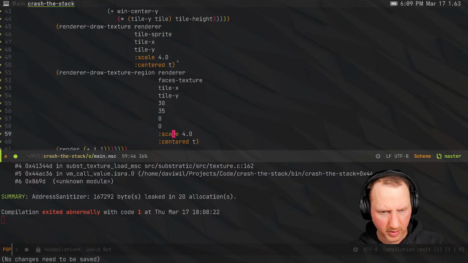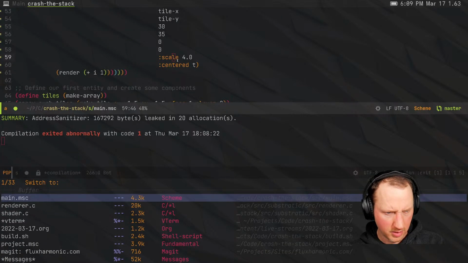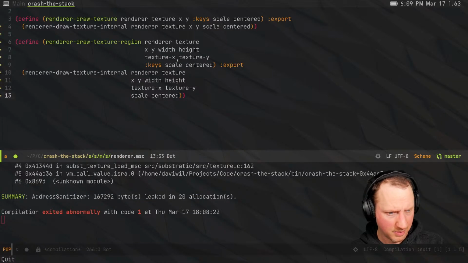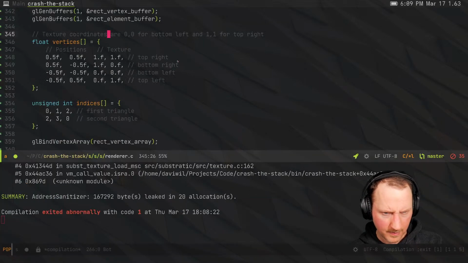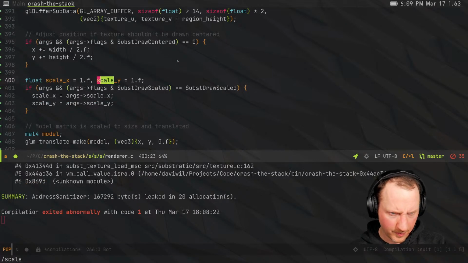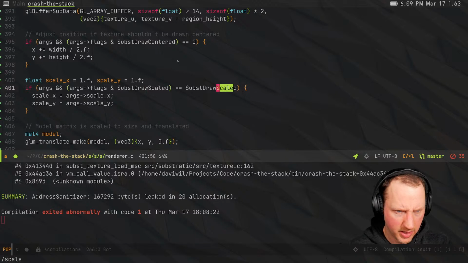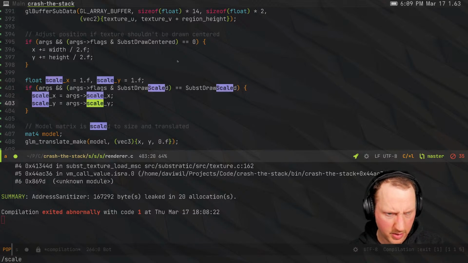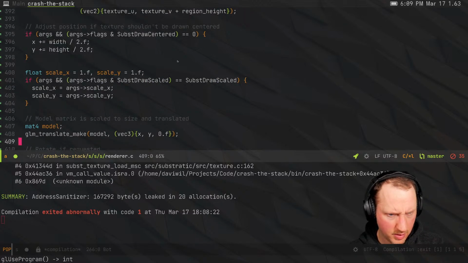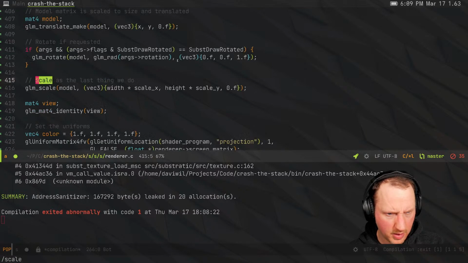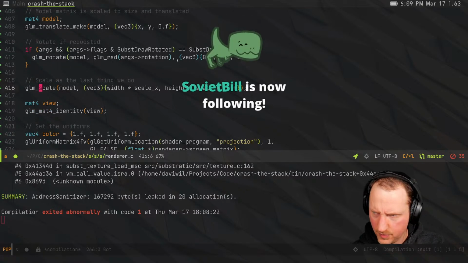Oh, I am setting scale. Okay. Scaling it up a lot compared to what I would expect. Scale. Scale X, scale Y. Okay.